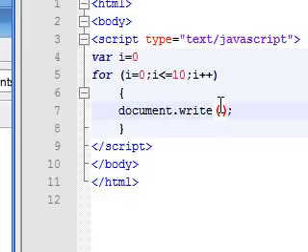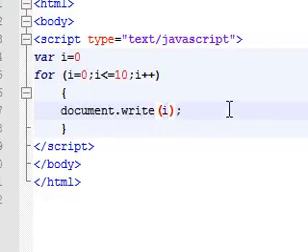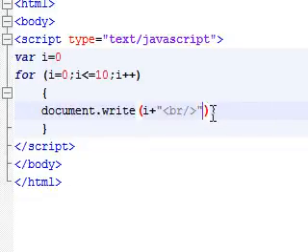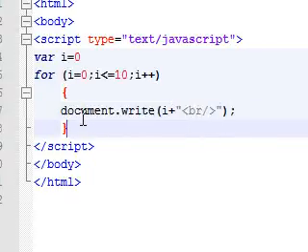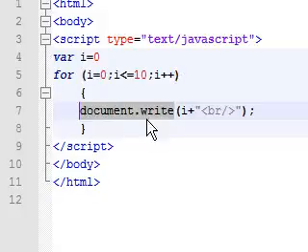And in the parameters I'm going to type I for the variable, and then after that we're going to want to add a line break. And remember, you can use HTML in your script by enclosing it in double quotes. So now what this is going to do is go through this 10 times.